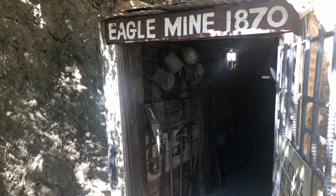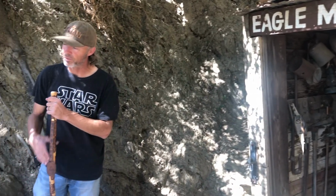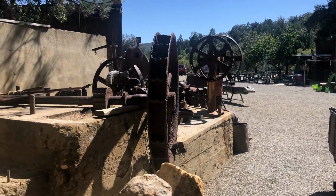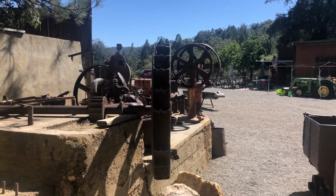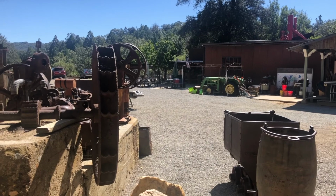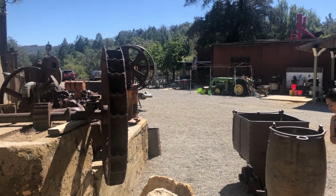And parked right out front, we have some of the original mining equipment these guys were using. It's the part they were using to bring the 1-ton loads of quartz rock out here to the processing equipment. And originally, our big red rock crusher you see behind the building over there was on this foundation right here. This is where it started out its days of work back in the old days.